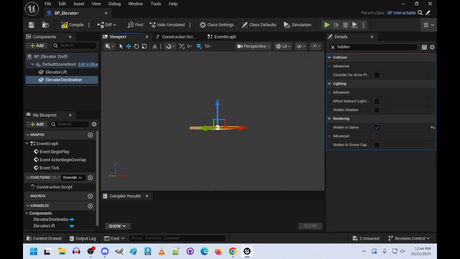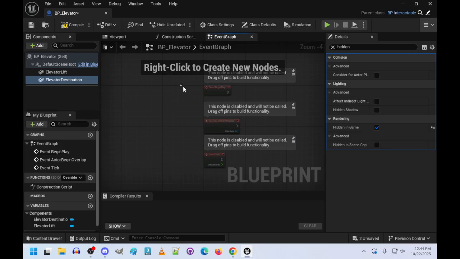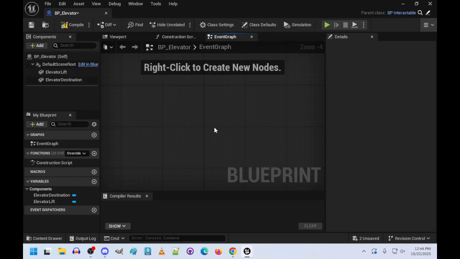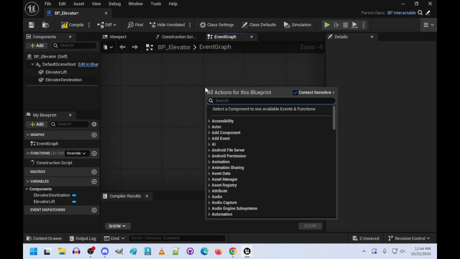The lift is going up there. The one thing that I'm going to do is use a timeline. So when we get to the event graph, again, I'm going to take all these guys out because I won't need them per se. I think I might need to take right now.